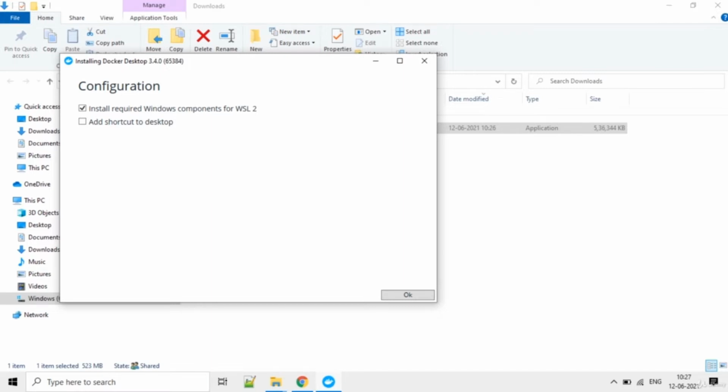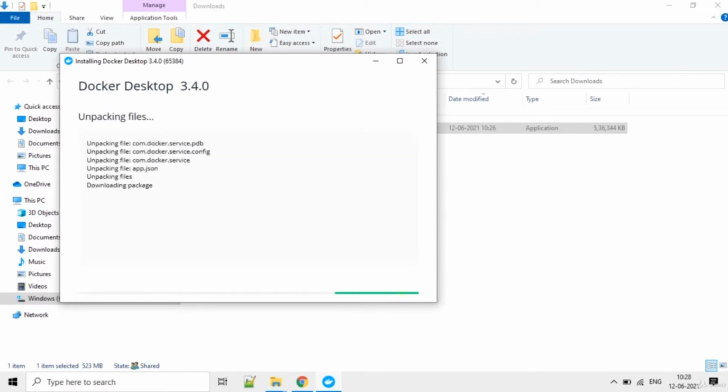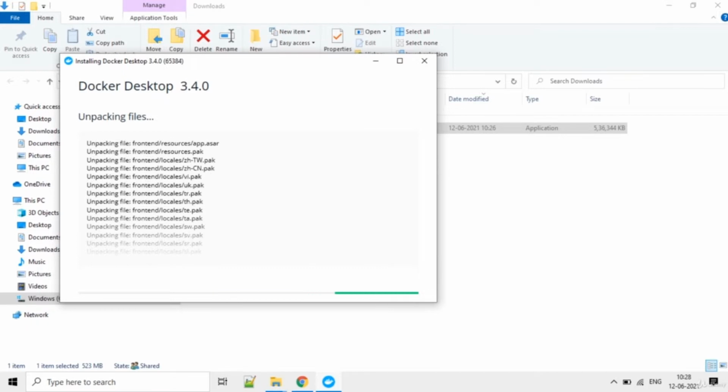Let's keep this checkbox like this. It will take some of the configuration for WSL2. So we can choose any one of these, Hyper-V model or WSL2. If you want to use WSL2, we have to install the proper Linux distribution, like Ubuntu, CentOS, any other Linux distribution.